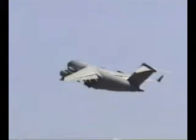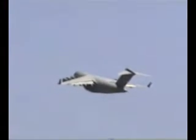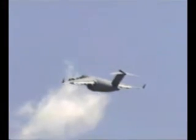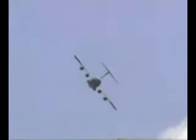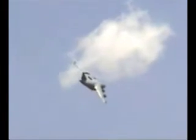Now, here's where the airplane's awesome ability to get away from enemy ground fire in a short time is possible. You also notice how quiet it is. The last few skirmishes that we've had, where we sent our men and women over to fight for our freedom, have been in landlocked countries. The only way you can get your equipment and personnel in there is to land on runways. There are no roads and no seaports. And here's where this airplane comes in.